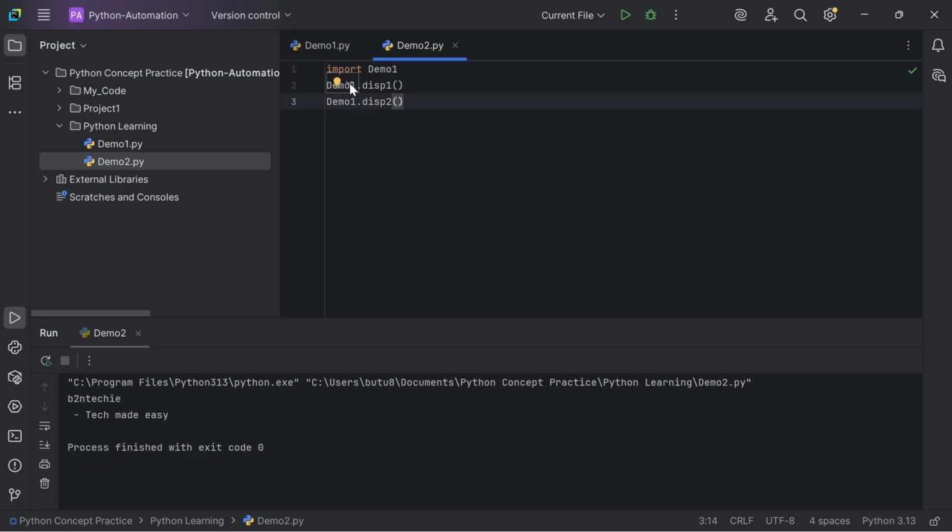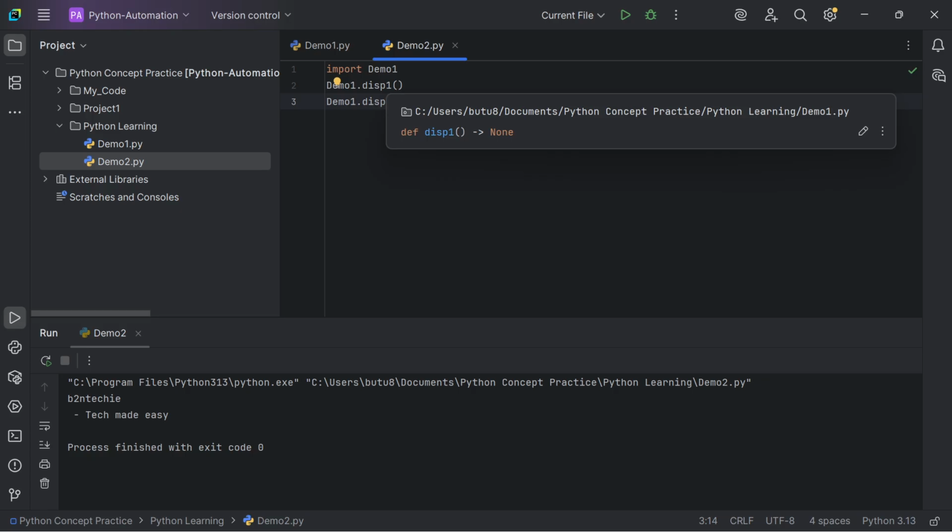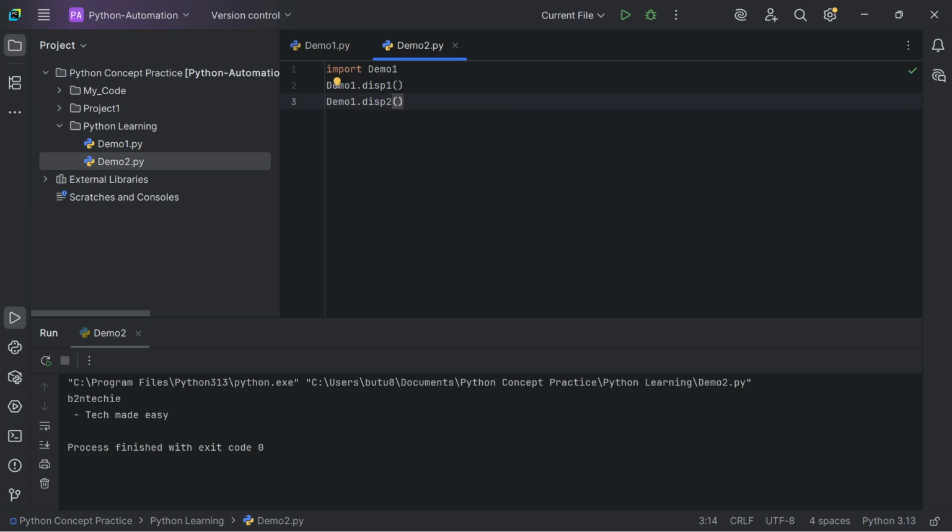So here you can see I have used the import method. I have imported demo1 in the demo2 file. Here I can use the methods to display whatever properties or data members we have. All right. So here you can note down one more thing.